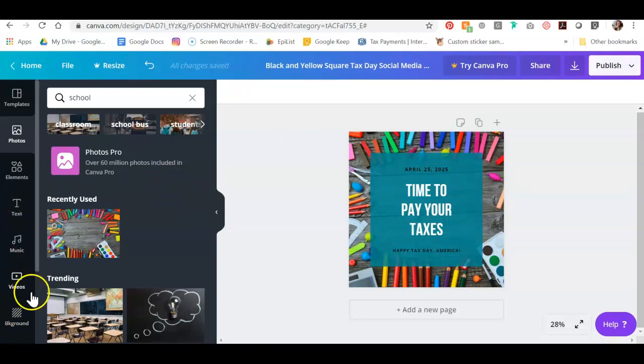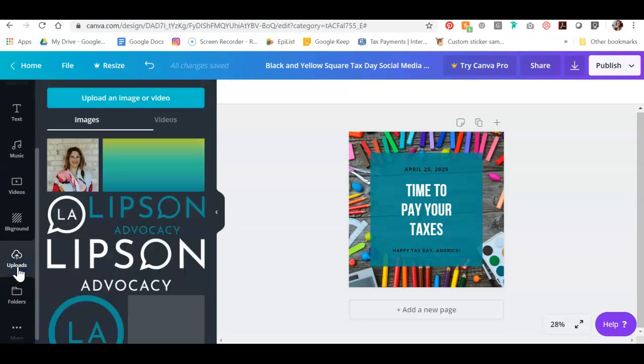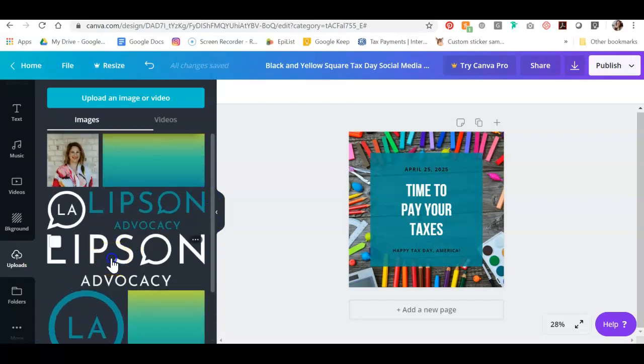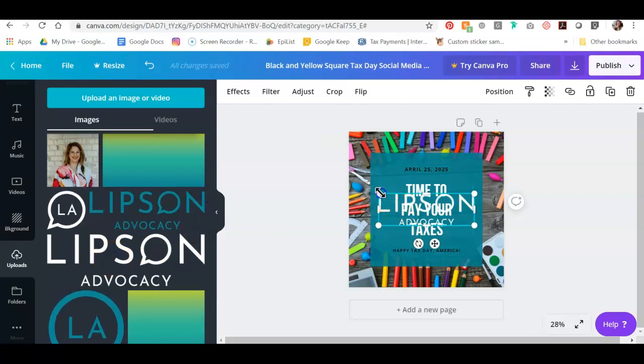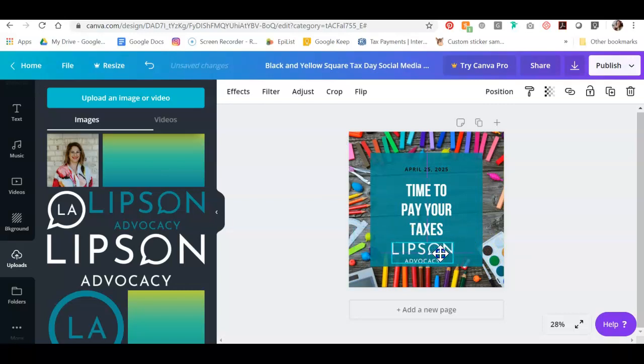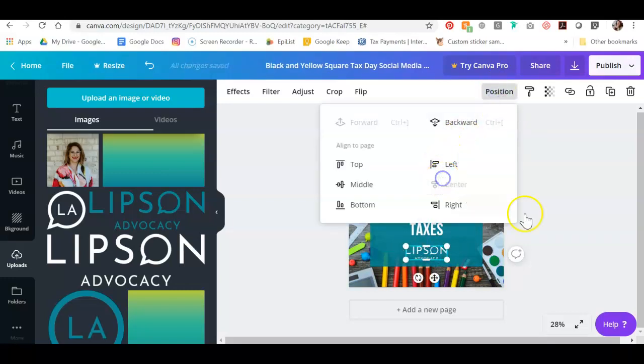You can also, over here on the left, if you keep scrolling down, on my laptop, it's a little harder to grab things. Okay, there's an upload section, and this has all of your logo files, your headshot, and also those gradient backgrounds, right? So maybe we want to include your logo on here. Just click that, resize it. Maybe we delete that to make a little bit more room. I'm just kind of making this up, but hopefully you get the general idea here.